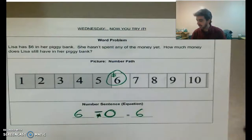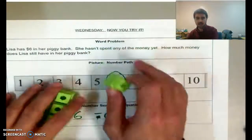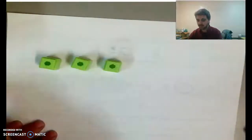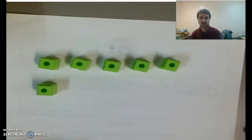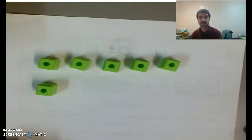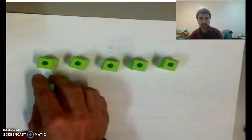That makes sense. Okay? Like if these were dollar bills, okay, let's turn it around like this. If this was $1, $2, $3, $4, $5, $6, and I haven't spent any of it, how many dollars do I still have? I still have the same, right? 6. 1, 2, 3, 4, 5, 6. If I spent $1, I've only got $5. But I didn't spend $1. I spent $0. Okay? All right.